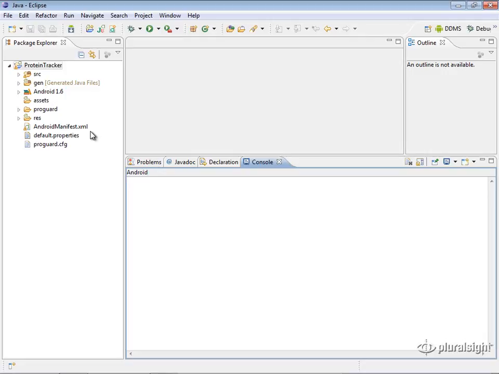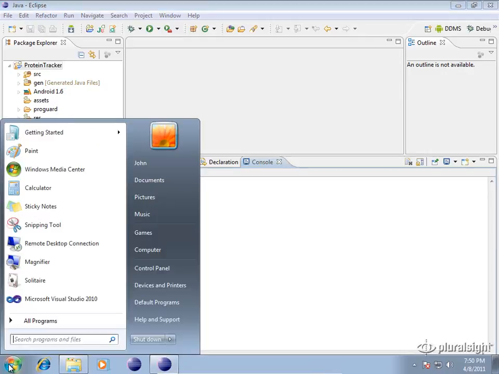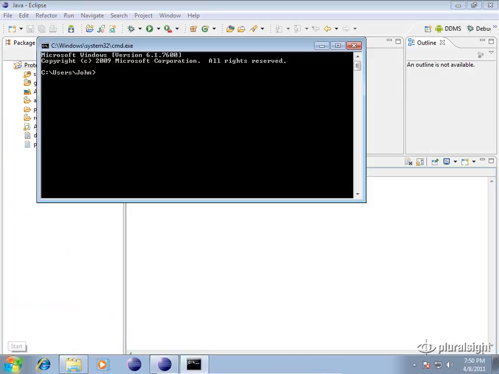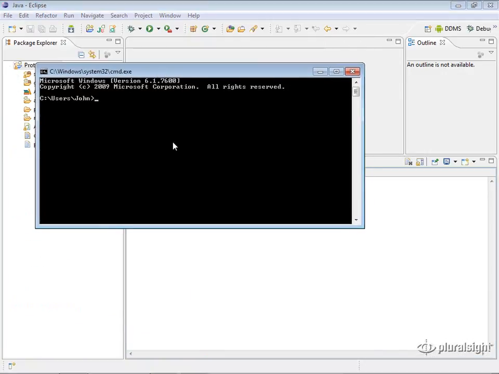So I had to go through this, and it's worth knowing how to do this so that in case you're in a situation where you need to manually sign it, you're able to. So the first thing that we're going to do is we're going to open up a command prompt. And I'm going to show you, I don't have the tools installed or the path. And that's the common problem that most people face is they say, okay, I have to use this tool called keytool. Oh, it's not recognized.